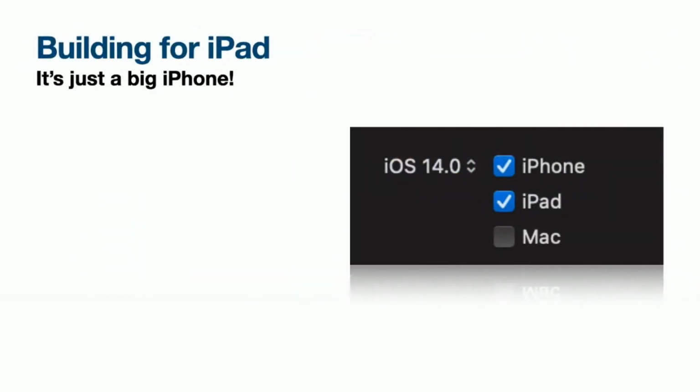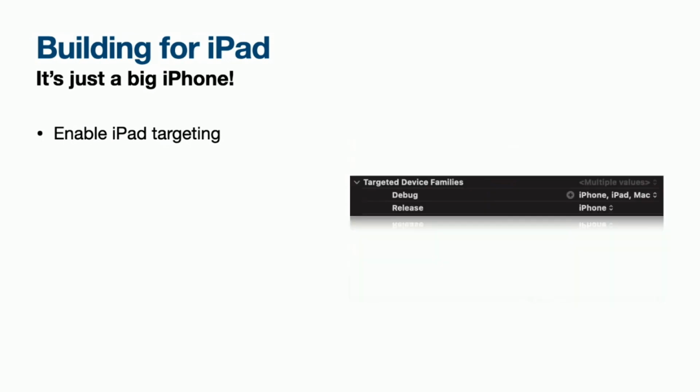So what happens when we start looking at the iPhone or the iPad? It's just a big iPhone, right? In a way. If you're not already supporting the iPad targeting, I would say go ahead and support it. I kind of supported it before, but it wasn't great. The great thing about it too is if you don't already support it and you want to support it, you can add it with just your debug builds. So if you want to try it out and do development on it over some time, you can just keep it internal.